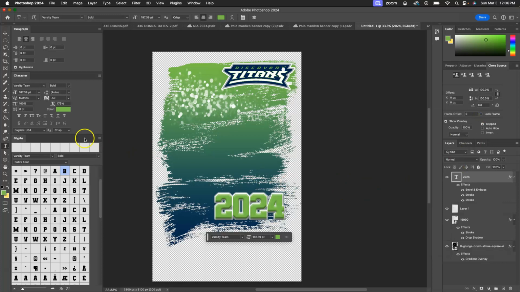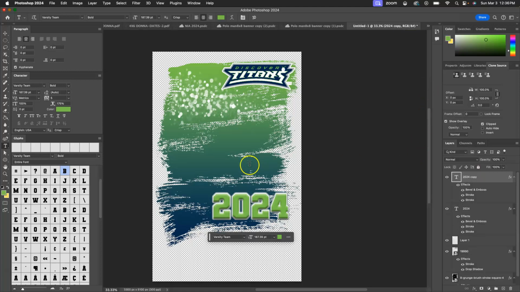Now we're going to go back here to our character panel and bring the words out just a little bit, just because the outline made it a lot closer together. So as you can see, they are extending out, and that's good. Okay, so now you can duplicate this or however you want. You can do it however you want. So let's just duplicate this, duplicate layer, and that's right clicking it.